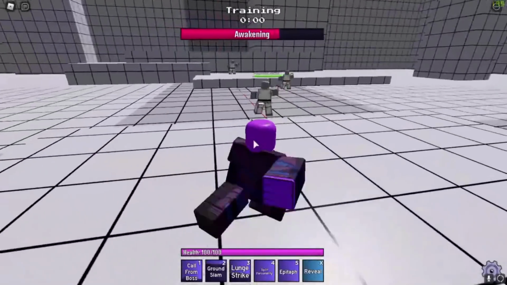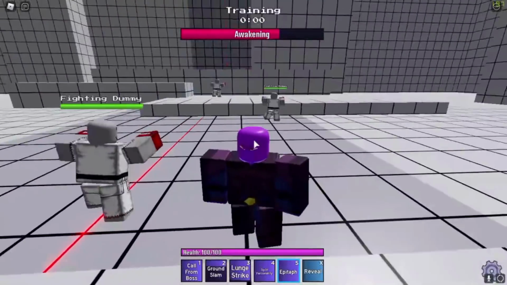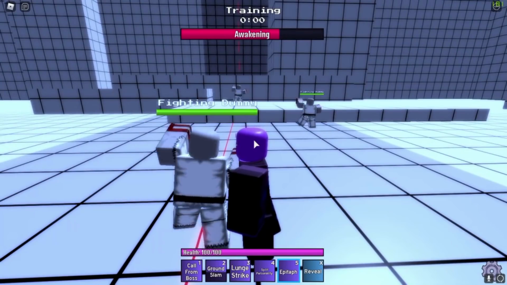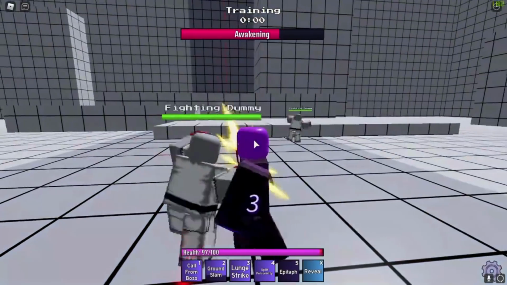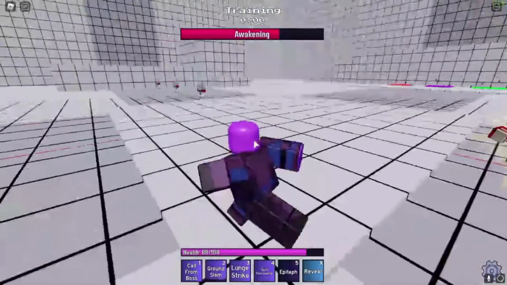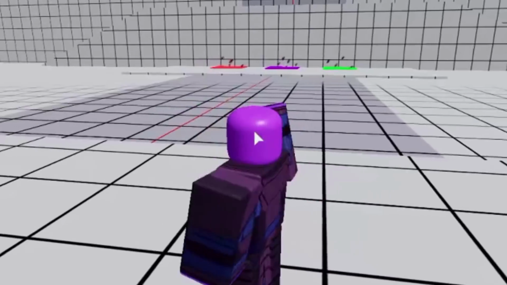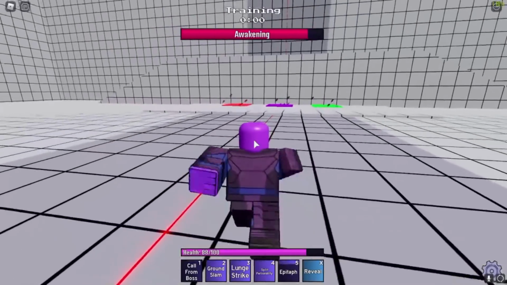But whatever. Now we have Epitaph. Let's go ahead and try it out on these dudes. Go ahead and pop it. Nope. I'm literally invulnerable, so you can't hit me until it ends. Yeah, that's definitely pretty cool. Now, can I get my awakening from using this? All right, yeah, I'm gonna just go to the purple bar.